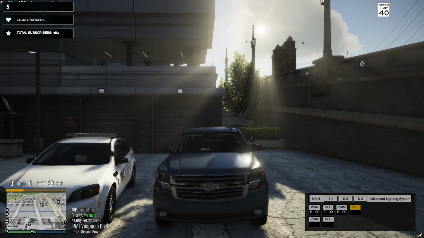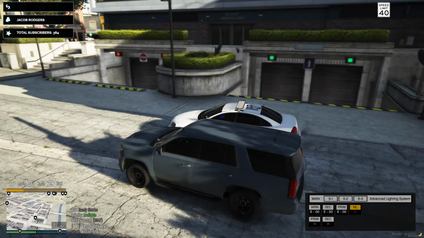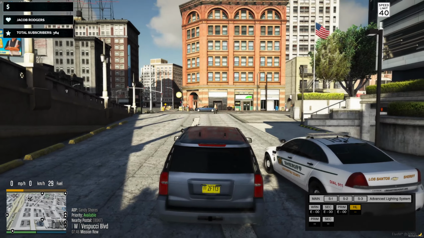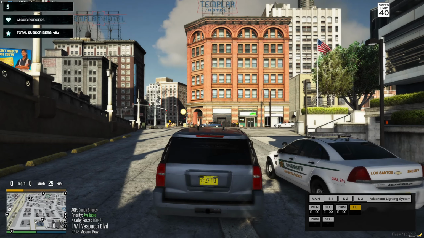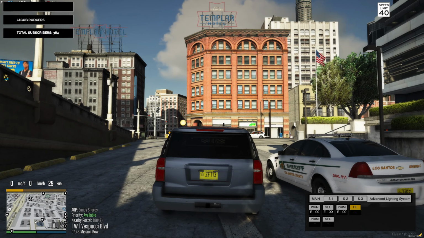Just kind of wanted to show it a little bit today, so show some of the features and everything. And so that's what we're going to do. Now I do have a second client launched here on FiveM to show some things off as well. But to begin with, we'll just start on this client.